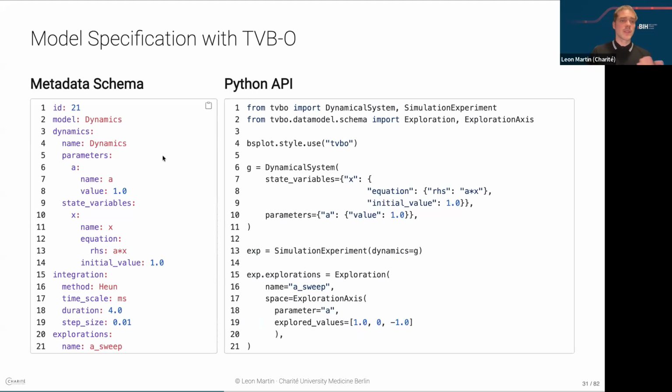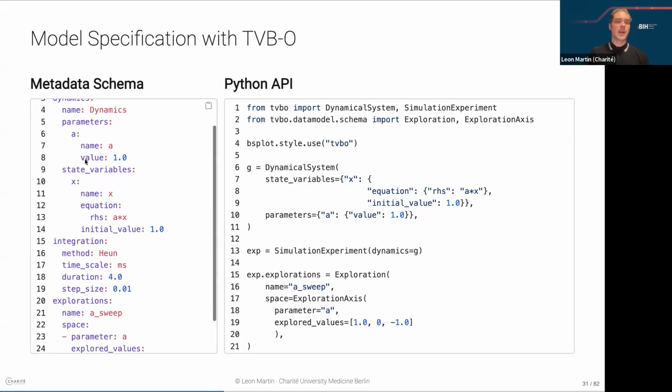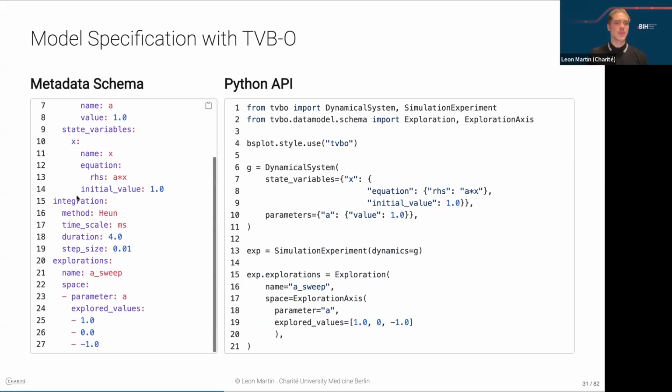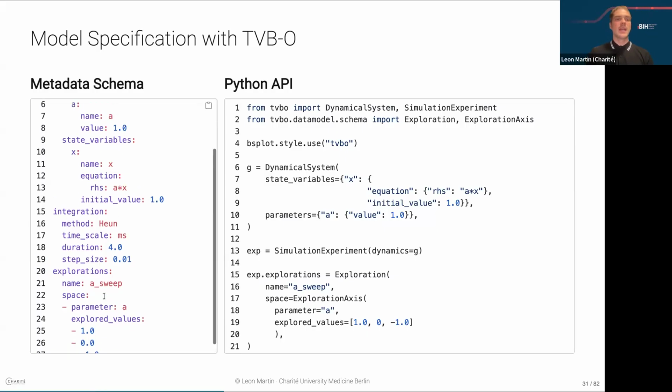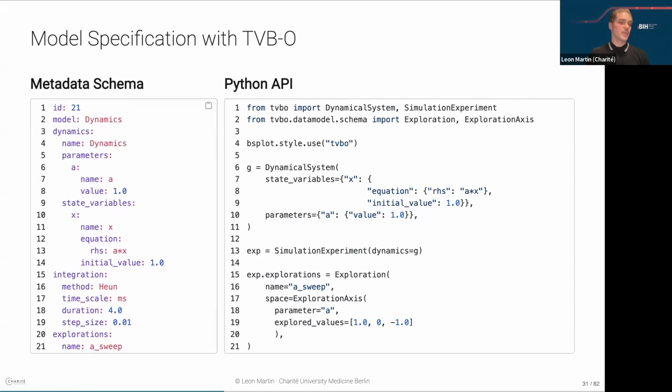And how this looks: you define only the metadata, so the model, the dynamics, what our parameters are, what the values of our parameters are, what the equation of our state variables is, how we want to integrate, and now in this experiment, we explore the parameter A in three values, 1, 0, -1, and this is then enough to generate code with templates that are provided with TVBO.